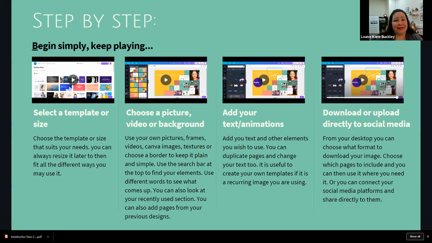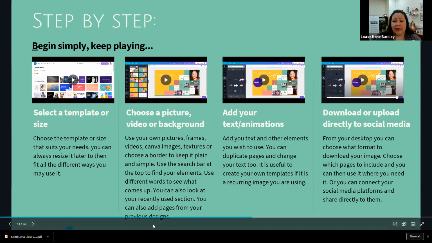When you're using a static image for websites, you would tend to use a PNG, okay, which is just a better quality image. For your social media, you could use PNG or you could use JPEG, which is just, you know, it's just the image files. Okay, so that's a static image that you would use.